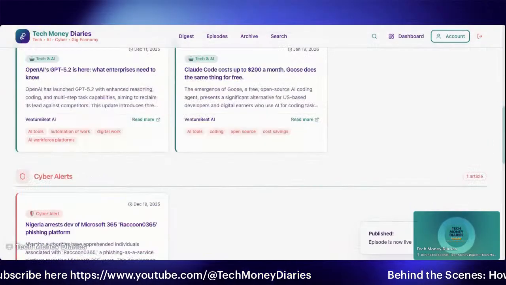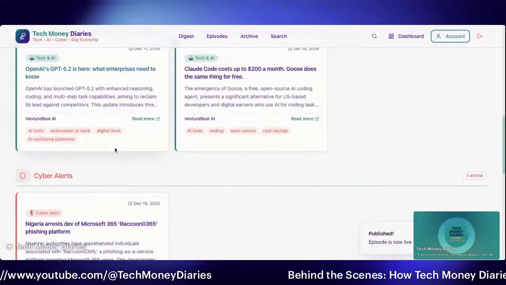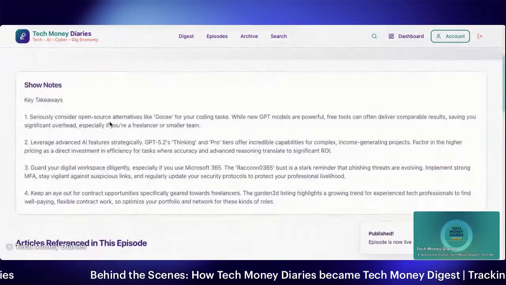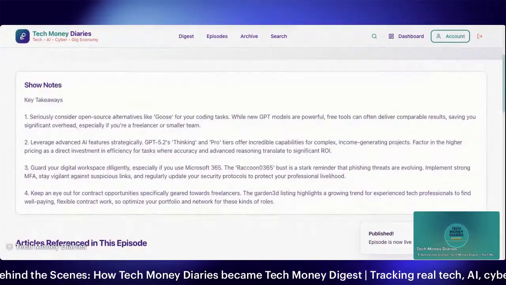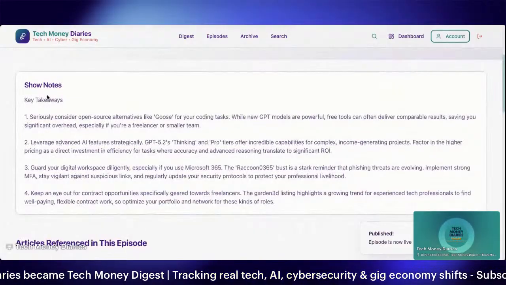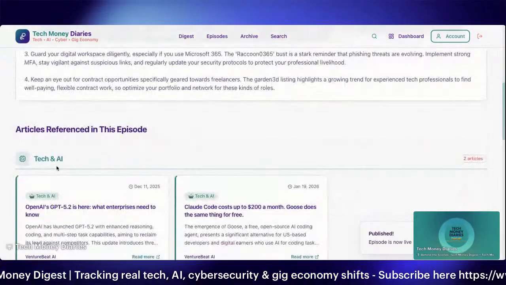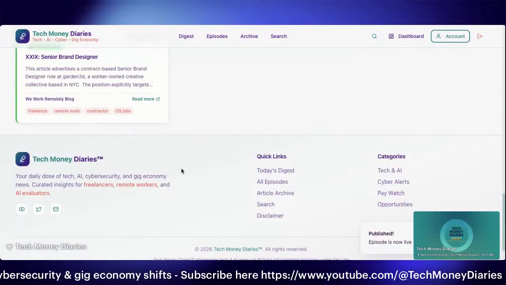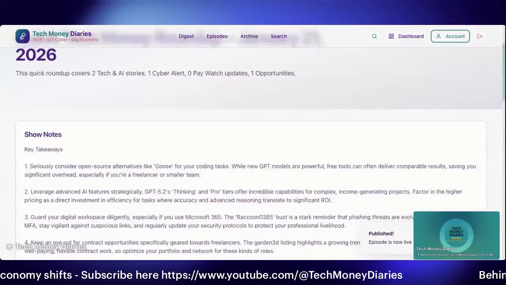So it pretty much chose the articles that it wanted to talk about itself. I didn't choose this. It chose whatever it wanted to talk about here. And then this is just what the show notes would be about, key takeaways, and the articles referenced in this particular episode.